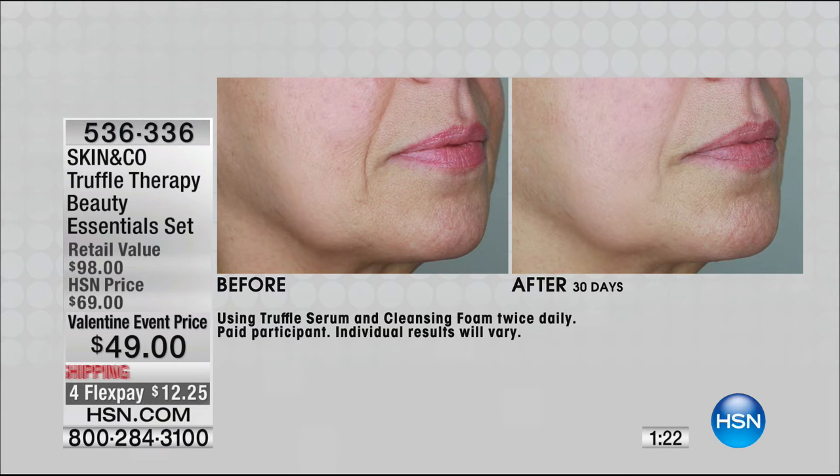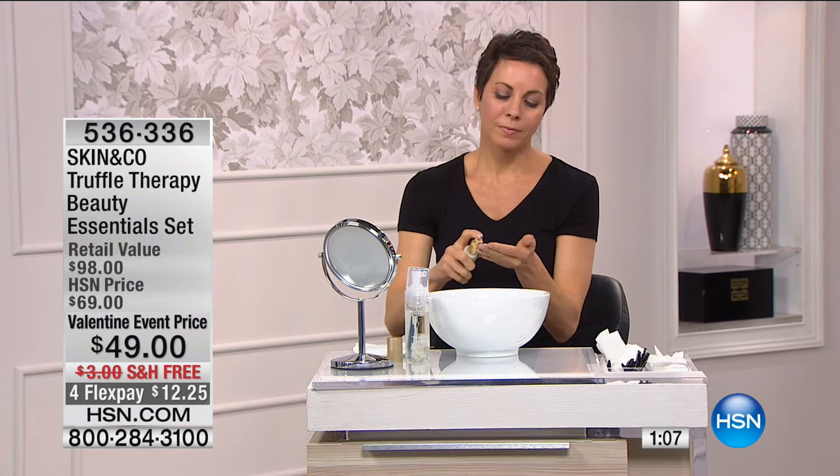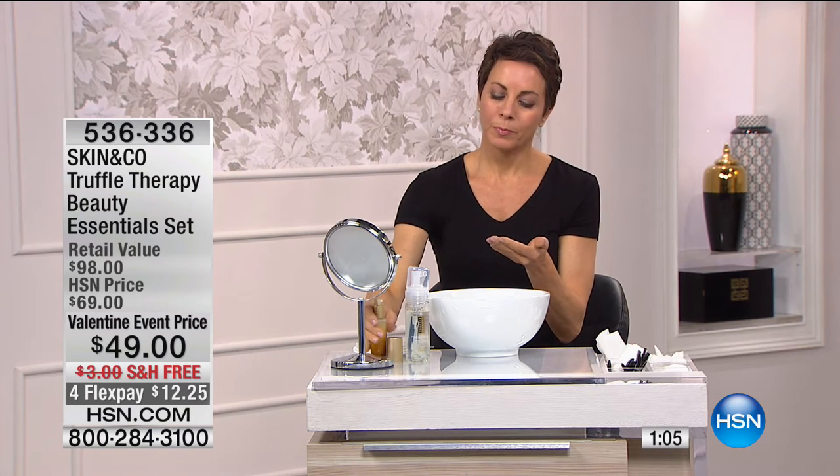And when we're talking about an anti-aging product, we often think about fine lines and wrinkles, but we don't think about pores. We don't think about elasticity. If the elasticity in our skin is not good enough, it won't be able to bounce back. Right. So that means sagging skin is going to happen. That means even those fine lines and wrinkles are preventable if the skin's elasticity is actually there to help us.